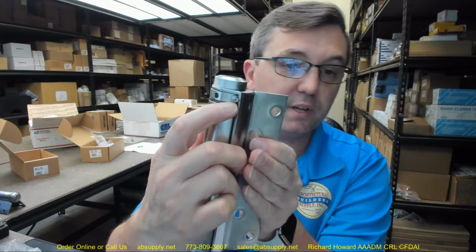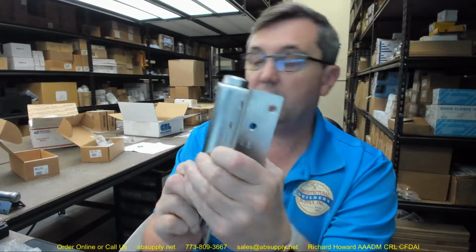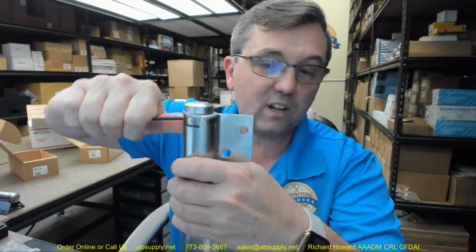For every hinge that you order, you're going to get a tension pin. And on this, it'll have this roll pin. For every order that you'll place, you'll get at least one tension rod. When the tension collar is pointed towards the top of the door, in a left-hand scenario, you'll turn that clockwise, and you can remove the pin.